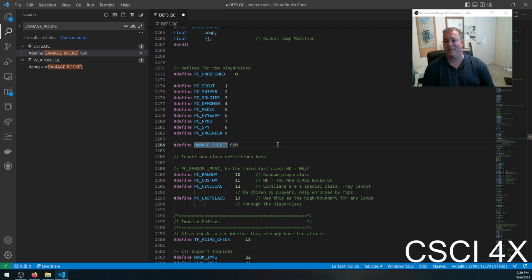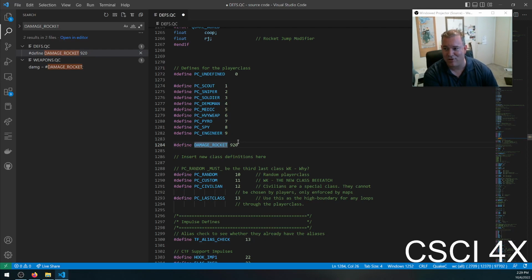And in fact, the first mod that you guys should make for Quake is just something as simple as that. You just find somewhere within it, you track down the number. How much life does an engineer start with? How much life does a demon start with? How much damage does a rocket launcher do? Whatever. And you just change it, right?